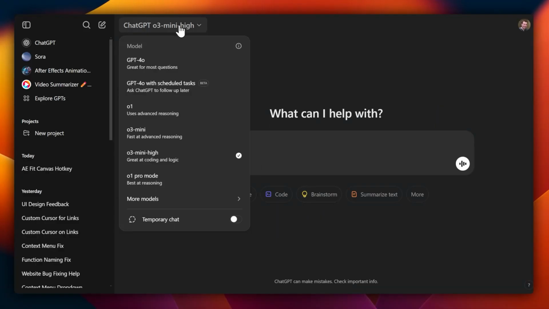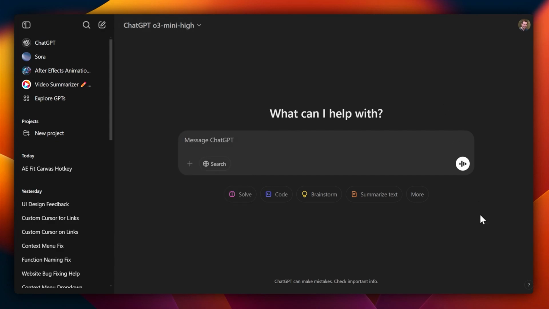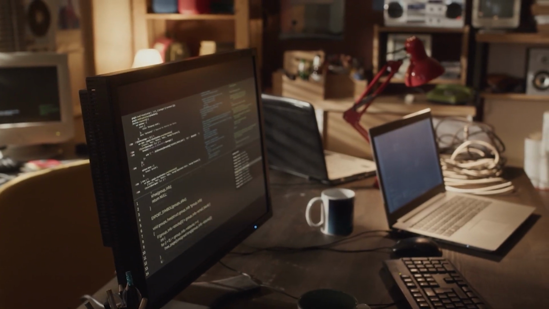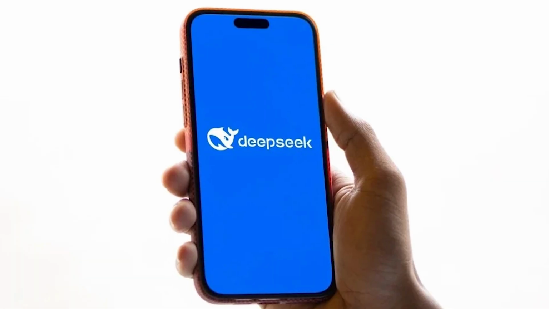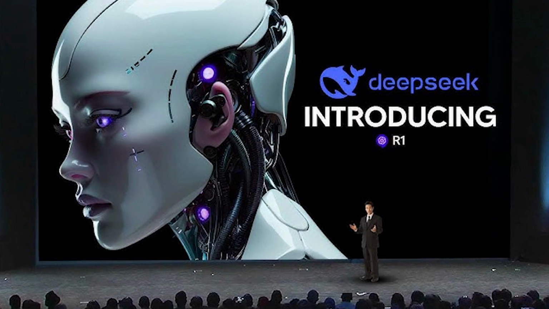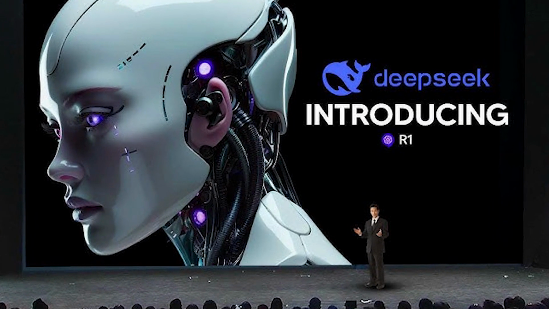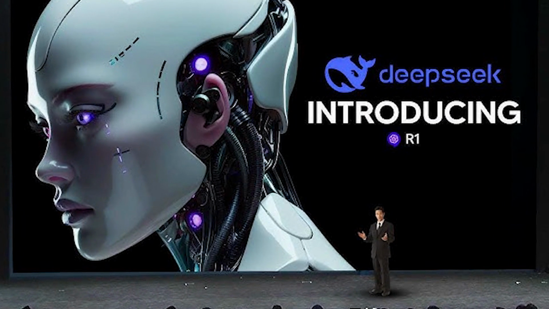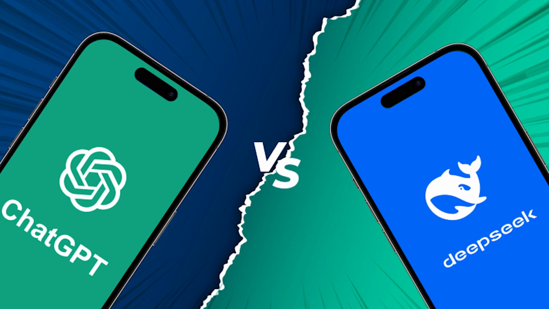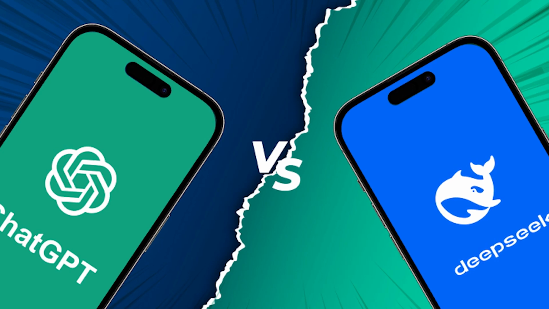When it comes to architecture and design, o3-Mini is optimized for quicker responses and lower computing power without compromising its problem-solving abilities. Meanwhile, DeepSeek-R1, developed by the Chinese AI startup DeepSeek, is recognized for its affordability and intelligent reasoning, making it a strong contender in the AI space. In direct comparisons, both models excel at analyzing information and explaining their reasoning.